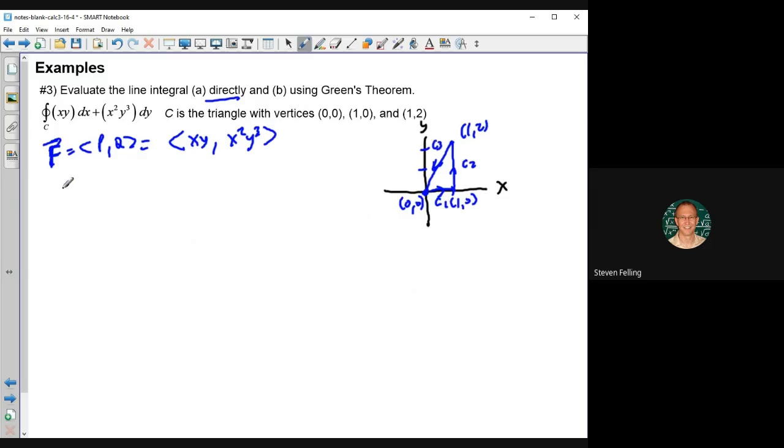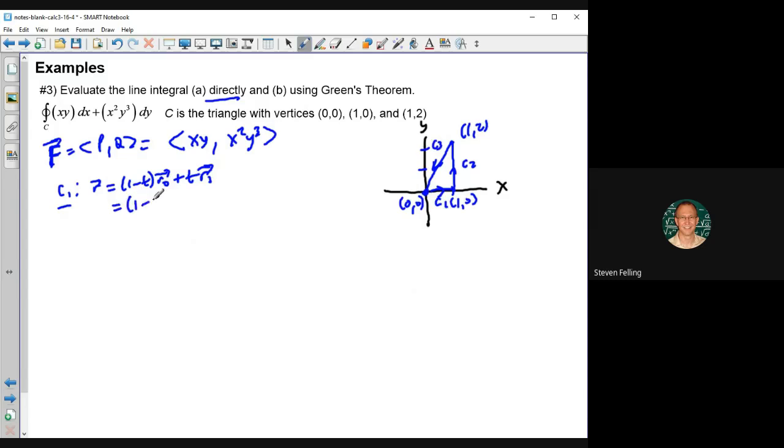And we'll start with C1. Okay, so C1 is a curve this way. I have to parameterize it. The standard parameterization for a line segment would be r is 1 minus t times the initial position vector plus t times the final position vector.